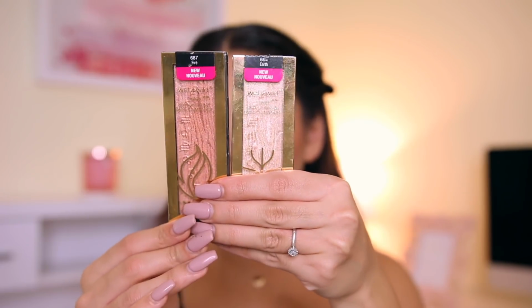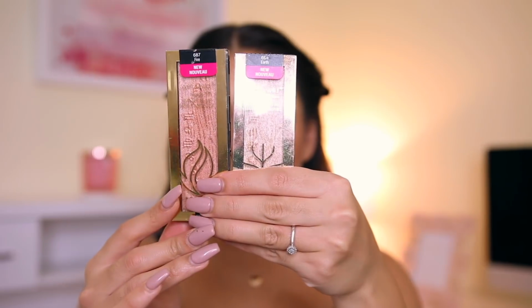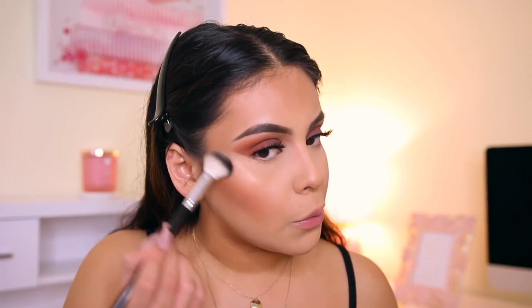Then for highlight, I'm gonna be using this brush from Amazon that I have. It's from Do Care. The link will be down below. And I'm gonna be going in, where's my highlight at? Oh, okay. For highlight, I'm gonna be going in with these 2 Zodiac Collection highlights from Wet n Wild, and these are in Fire and Earth. So I'm just gonna mix the 2. I saw these recently at Walmart, so definitely check out your local Walmart. I'm sure they're available online as well, but any Wet n Wild highlight is amazing. I've really never had any issues with any of the ones that I've tried. They're so buttery and creamy and smooth, and I'm obsessed. Just gonna mix the 2.